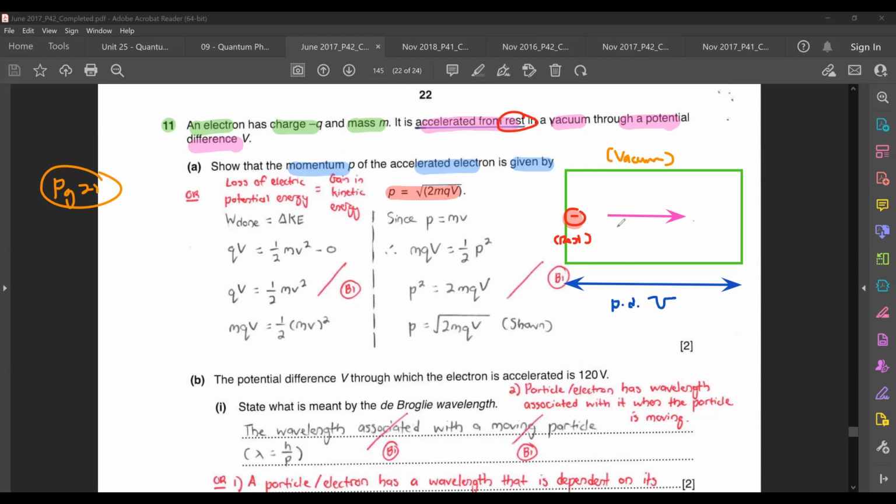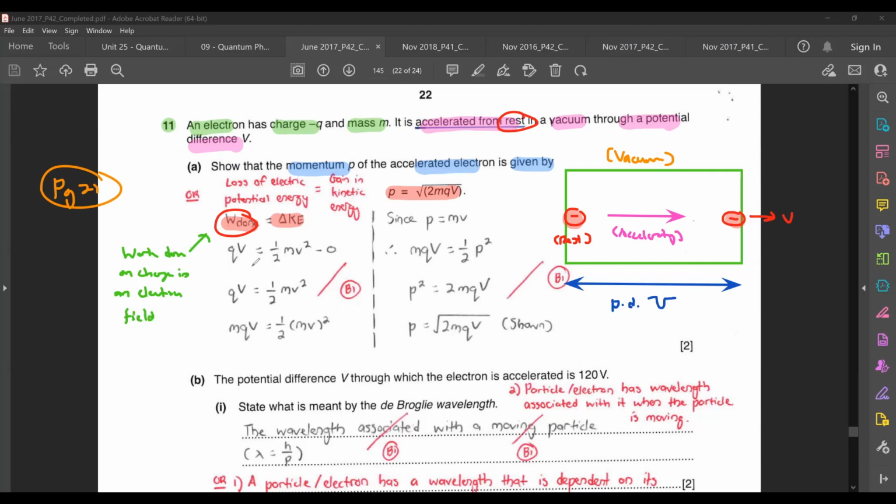It is now accelerating. Okay, so it is accelerating. Once it reaches this end here, it must have a certain speed already. Okay, so what you're interested to know is what happens when your electron is being accelerated through your PD here. You could say that whatever work that you do has been used to increase the KE of your electron. And then for work done in an electric field, this one here can be thought of as work done on charge in an electric field.